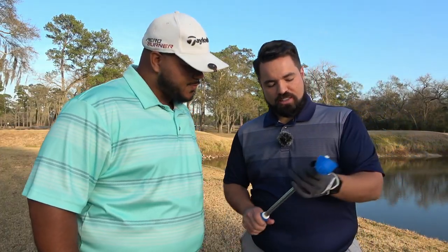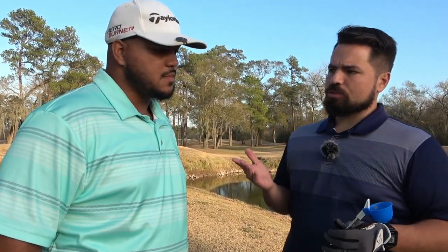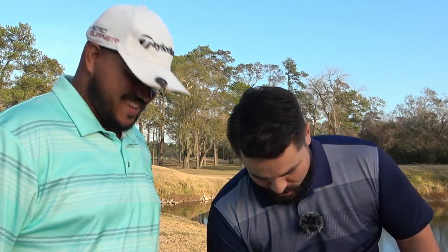Hey, who knows — maybe this could save you a couple of dollars, save you a few golf balls. I definitely could have used it the other day. This is the Champ Key Ball Retriever. We were sent this by a fellow Amazoner and they wanted us to check it out, give a review of it, and suggest it to you if we liked it. And I gotta say, when I first got it I was a little skeptical. It didn't look the fanciest. I've had many ball retrievers in my day. Have you ever used a ball retriever? I have not, man. When I hit a ball in the water I'm just like, whatever.